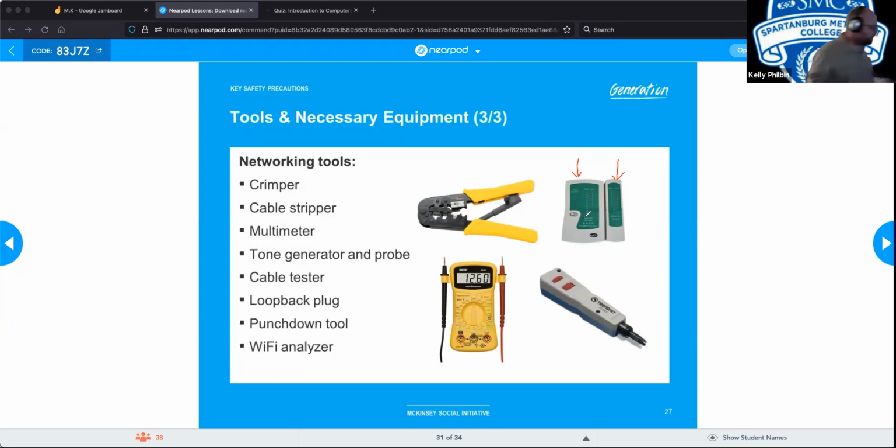All right, loopback plug. It looks like a little network cable that's just been cut off, and it's a nub. And what it does is it sends the signal back into the machine. The sole purpose of a loopback plug is to tell you whether or not your physical hardware NIC is working. That's all it does. It takes the outbound signal, pushes it right into the inbound signal of that computer, and it causes the light on the NIC to light up and just tells you, yes, it's working. That's the sole purpose of a loopback plug. They have a software command that you can use to do the same thing, but this is a hardware way to do it. It's just a quick test.